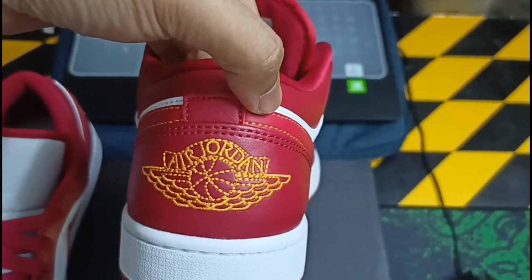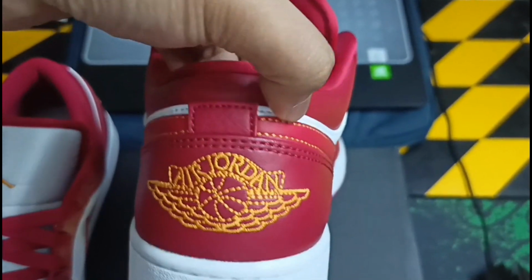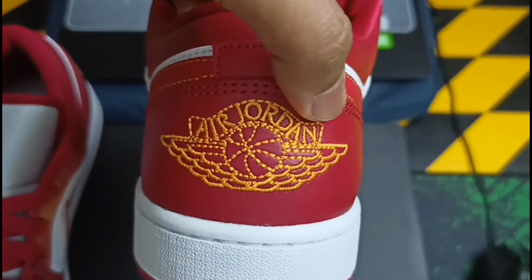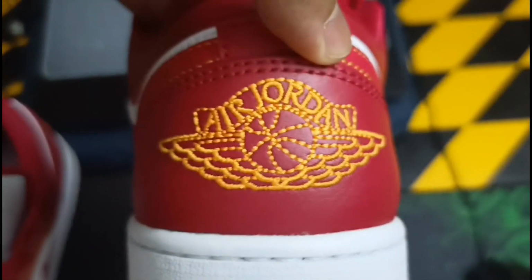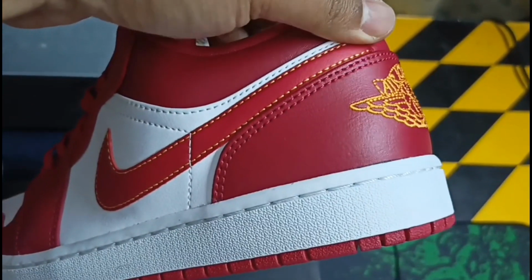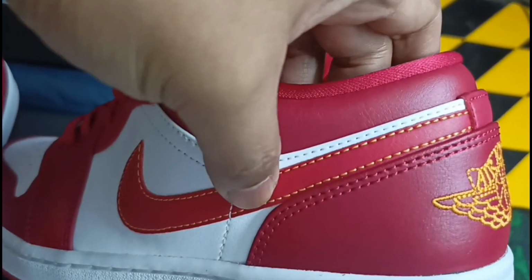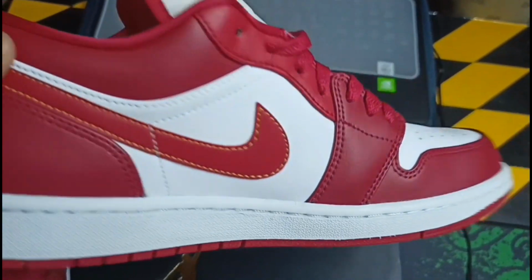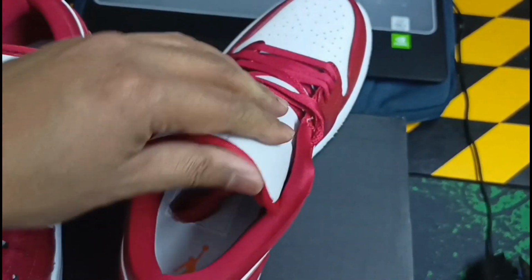Okay, we have the two stitches and the white also. There is a stitch here and this box like that in red stitches, and a red double stitch over here. And I really like the design of this Air Jordan logo. You can see, really nice touch. It comes all the way from the front side to the back side of the heel. Really a nice touch by Jordan. It's a typical Jordan 1, but the colorway is very nice and unique.